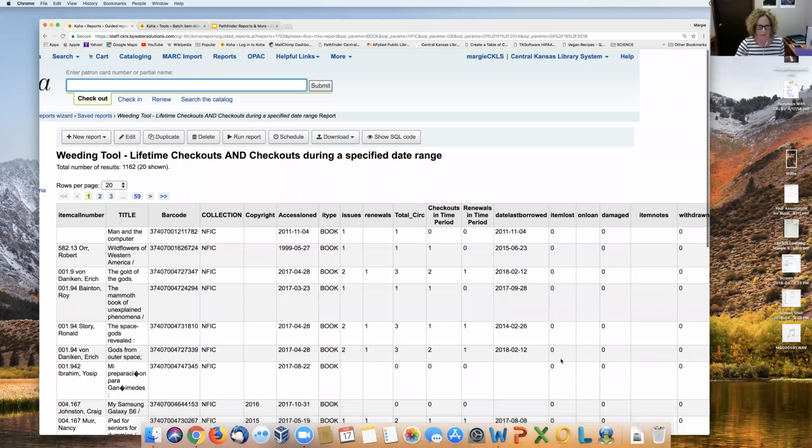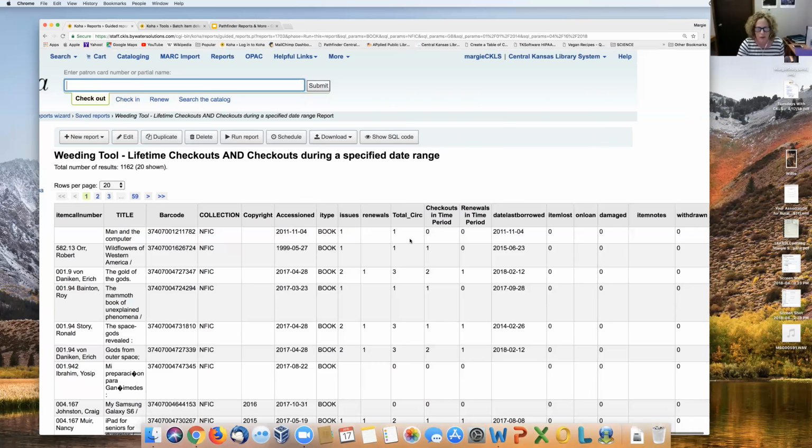Okay. Margie, I have a question. Why is this better than a super weeder, or is it the same information? I think that this actually includes, you can get really specific by your collection. You can narrow it down. You can see the lifetime checkouts, and also how many times it was checked out in a narrower period. So I've used all of them. I kind of like this one because you can really get it narrow, however your collection is divided. Whether or not it's better, it's going to be kind of personal.